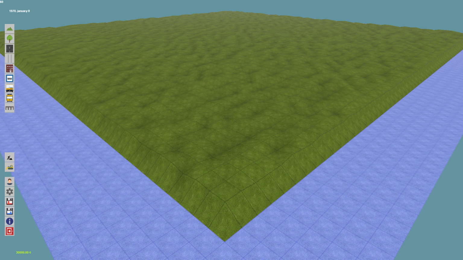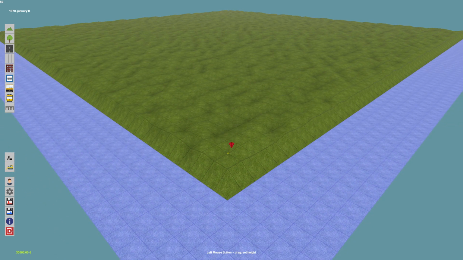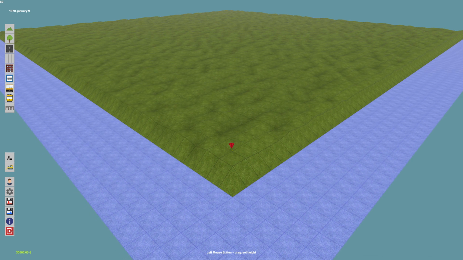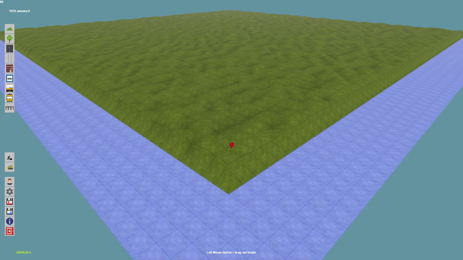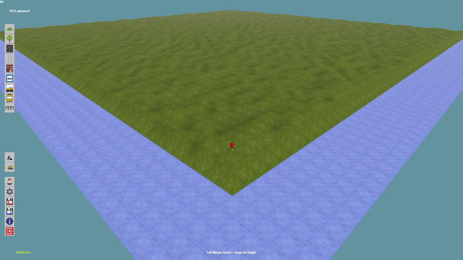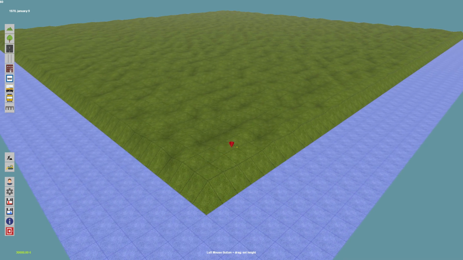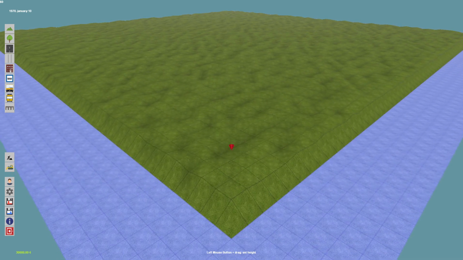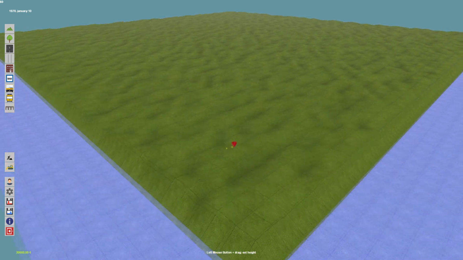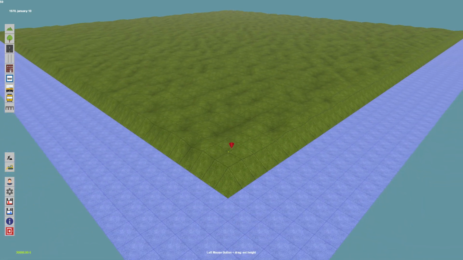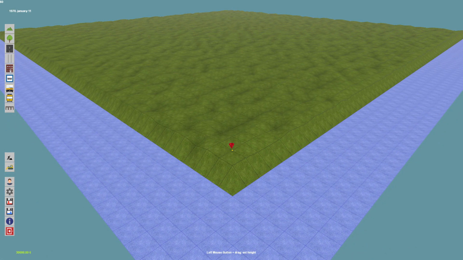Of course this is not really realistic, but this is just the first step, that I randomly generate a height. The next step is that I try to refine this a little bit and make it a little bit smoother. And how do I do that? I reset every second corner. So this is a corner which I reset. I reset this corner, this corner, this one, and so on. So every second corner for this whole map.